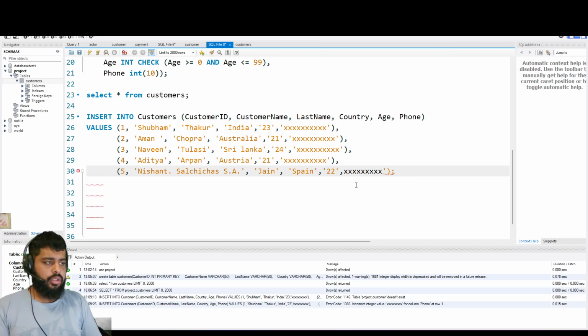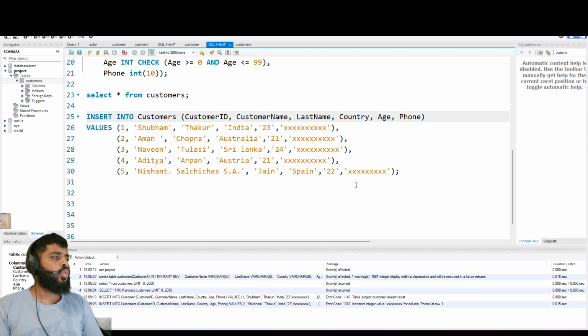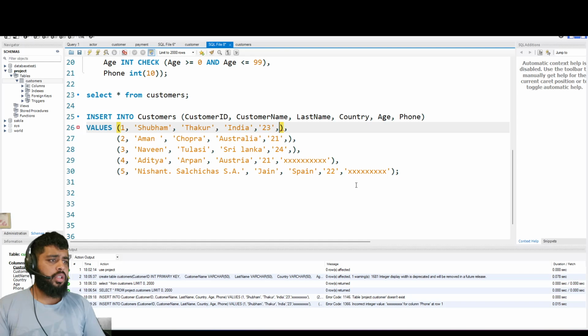For simplicity, I don't want this, this, and here not comma as well.